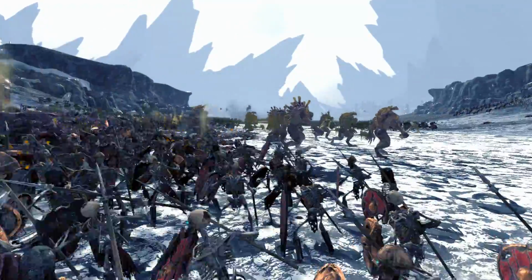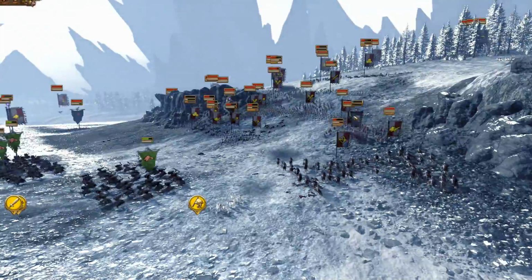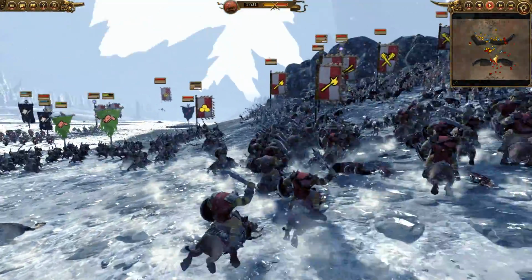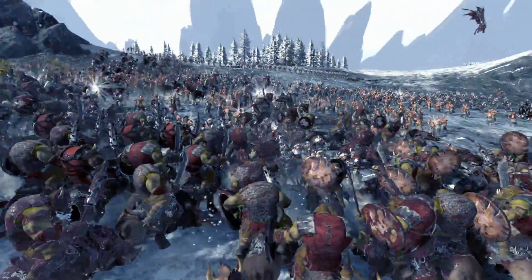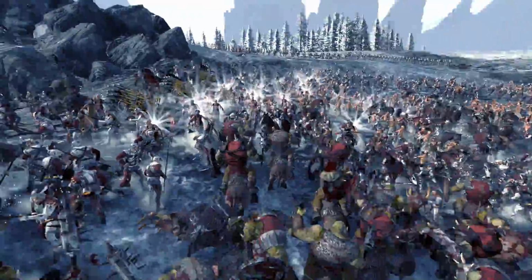And we actually have some vampire monsters falling back. Not sure why they're falling back. Oh, what do we have here? Wow, we've got a great cav charge just running right by that infantry fight, charging into the halberds of the Empire. Not sure if that was a great idea there, but it's an idea. It's a decision.